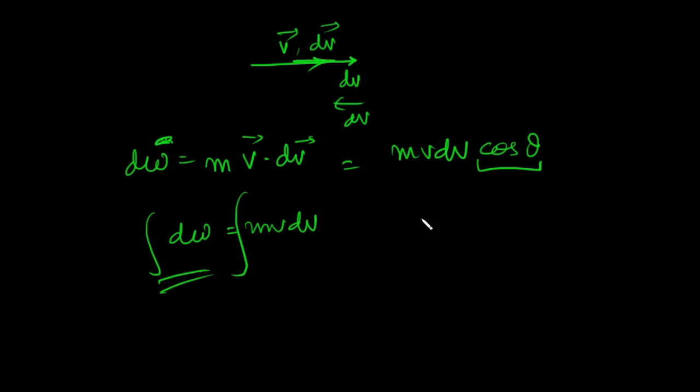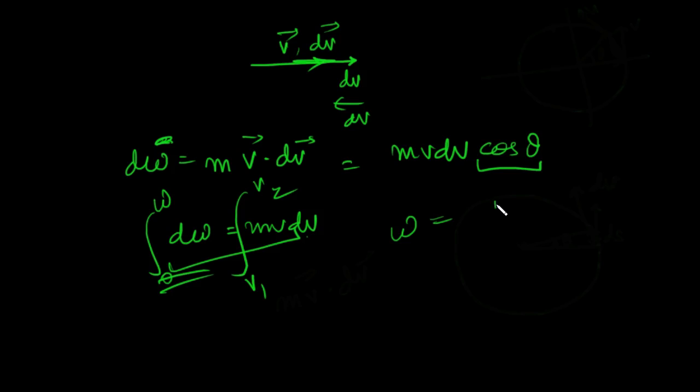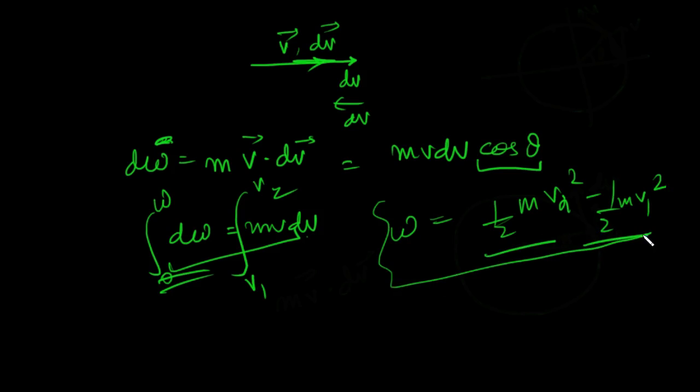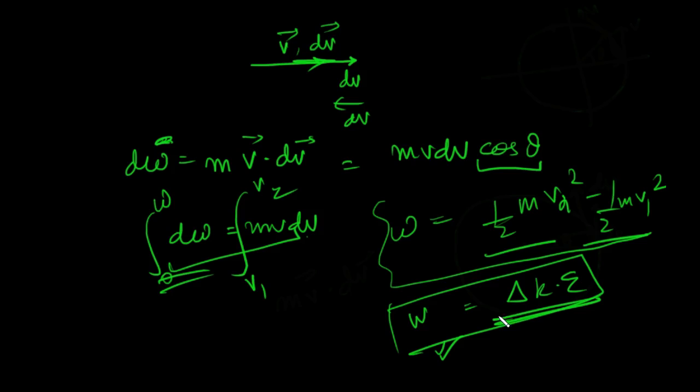So we can integrate this. We integrate this from v1 to v2 and this from 0 to w, assuming work done is 0 initially. So work done would be equal to half m v2 square minus half m v1 square. You see this expression is a change in kinetic energy, because kinetic energy is half mv square. Kinetic energy is only dependent on motion, it is dependent on nothing else. So work done is the change in kinetic energy. This is what I want to emphasize in that momentum equation. And work done is obviously F dot ds. We have arrived at this work done from F dot ds.